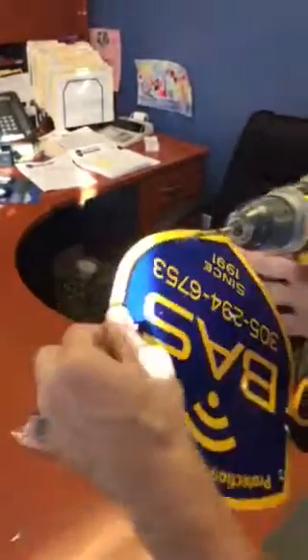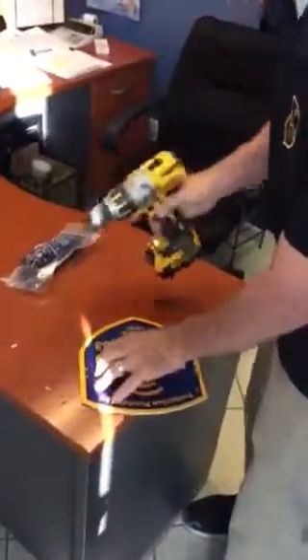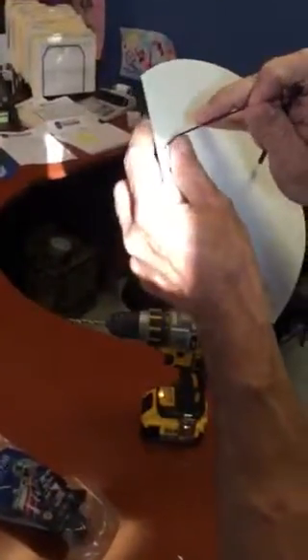Be very careful not to put a hole in your finger — if you need to, put it down and drill down with something under it. That might be a good idea, or everybody's gonna come in with bloody fingers. Now, from the back, insert the tie wrap through and come back around.